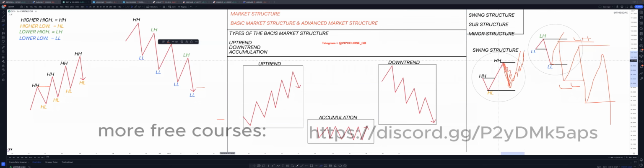After price takes out this previous higher high, what do you expect again? So now you know that, okay, this is your new low and this is your new high, which is your swing structure. So that means you're having a new higher low and a new higher high. So what are you expecting? For price to retrace again, give you a substructure again, right? To come into this higher low that you can now buy. And that buy here is now the minor structure.